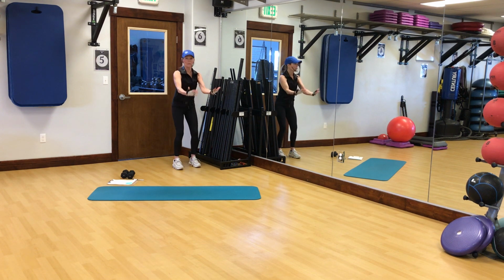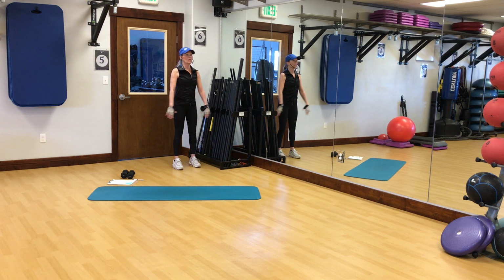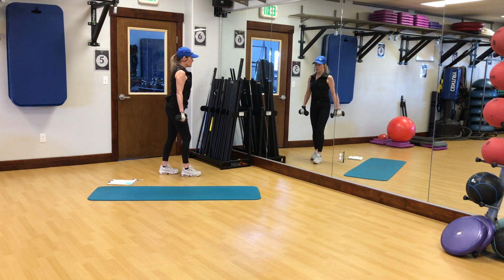Just remember, when the arms are away from any support, there's much more core engagement required here in this standing position. Let's go 3, yeah, 2, and 1 more, back and up. Good. And again, hopefully you have your dumbbells elevated so that you're not having to bend over and back.